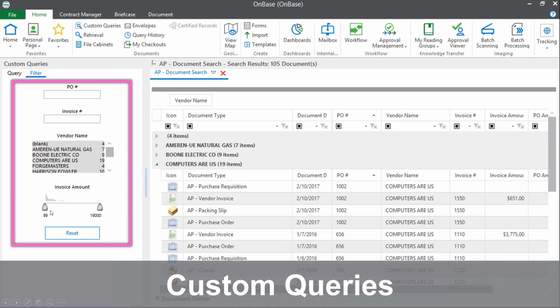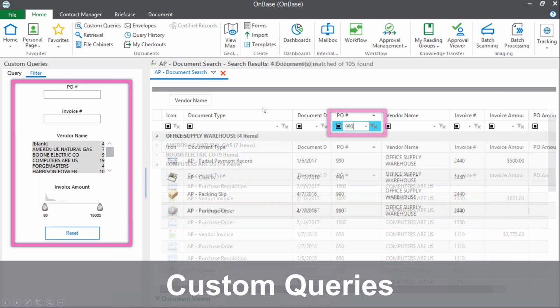And then the most fun of these filters, so we have type, instance, and pinch down at the bottom. This invoice amount represents two values across a distribution. It's the distribution of the invoice amounts from $99, which is our lowest, up to $19,000, which is our highest. And as I take those little pickers and I bring them closer together or farther apart, it will actually filter based on invoice amount, and it will narrow my list. So check out custom query filter features. Your users will love them.